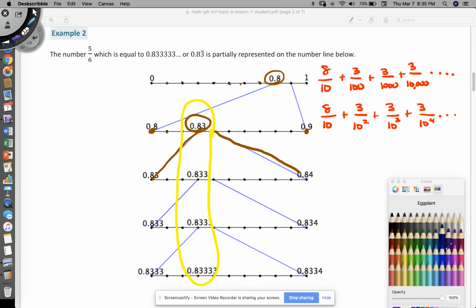So our final answer for this one is going to be 8, 3, 3, 3, 3. Of course, it keeps going. And let's say 10 to the 5th power, because that's 1, 2, 3, 4, 5. So 10 to the 5th, and we just put "and so on." You could also put the infinity symbol. Oh, that didn't quite come out right. There we go. Try that again, because that's not quite infinity. That's the infinity symbol. When you see that symbol, it means that the number keeps going on forever.